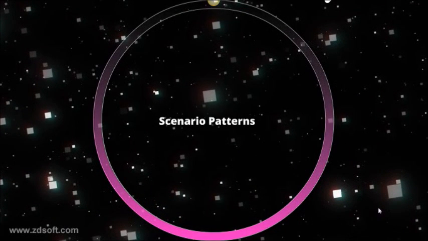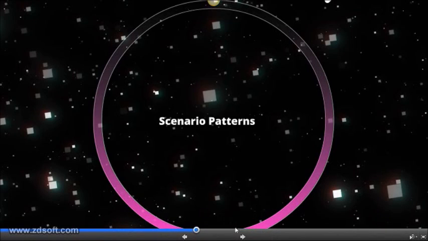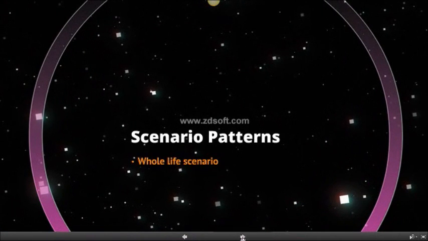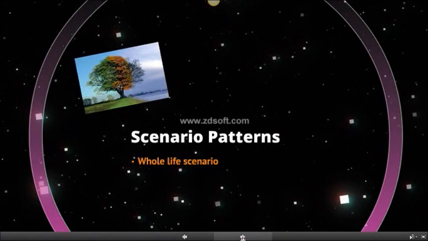Next, we want to talk about scenario patterns, and we've touched on this a little bit already. So the first scenario pattern here is the whole life scenario, and this was the example I gave with the point of sale system when I said, okay, customer walks in the door and tell me everything they do until they walk out the door. A whole life scenario for this particular process.